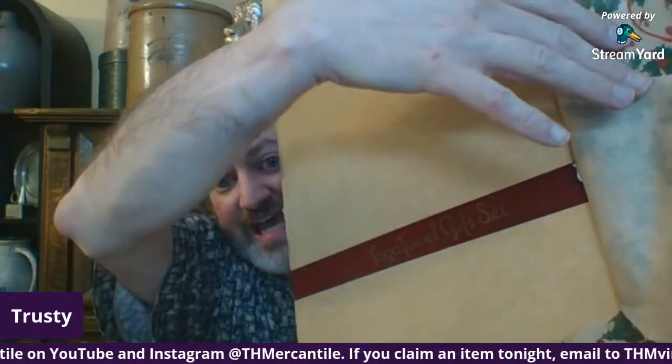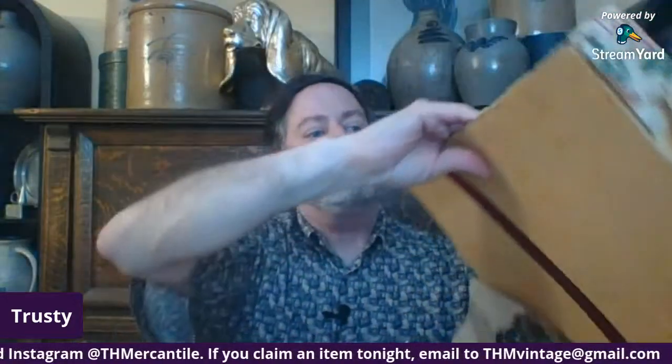It says that the toga towel satisfies every body. So what I'm thinking this might have been, so this is the cool graphic, this is the inside of the box. On the outside, where the wrapping paper has started disintegrating, you can actually see right on there, it says Toga Towel Gift Set. So what I think this was, it was a promotion for Toga Towel. It then had this vanity set become part of the gift set.